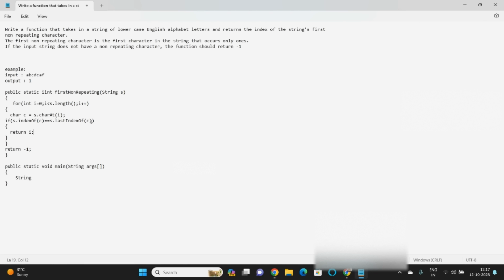Indices 0, 1, 2, 3, 4, 5, length 6. So in this case the first occurrence index is 0 and the last index is 5. Means they are not the same.